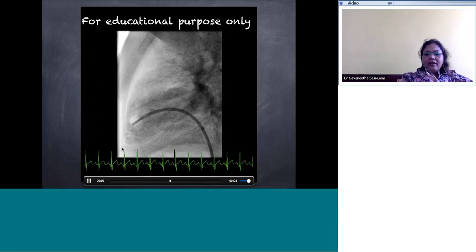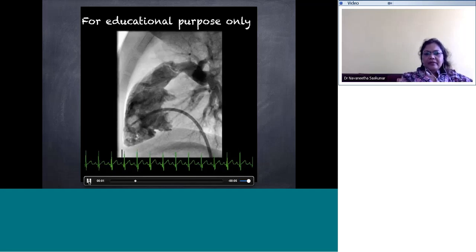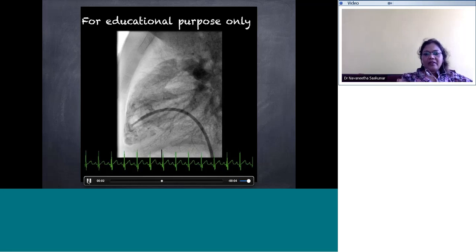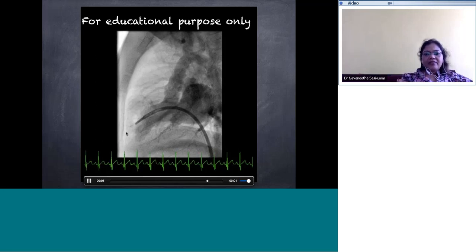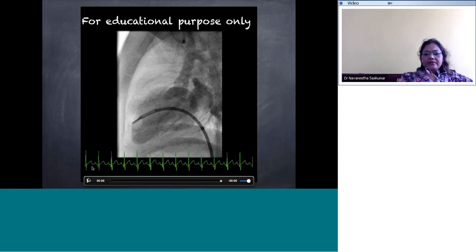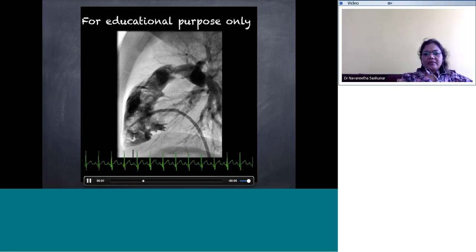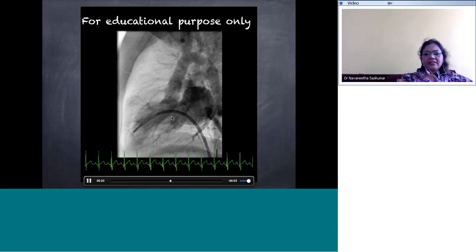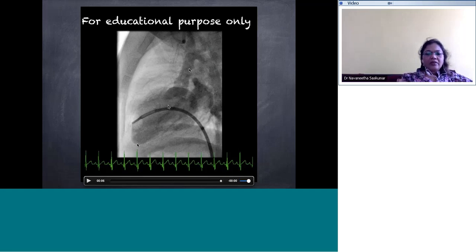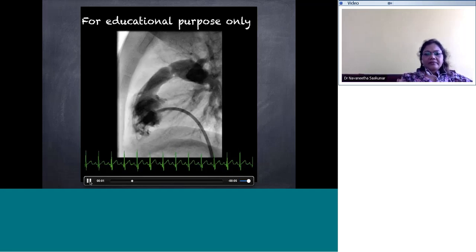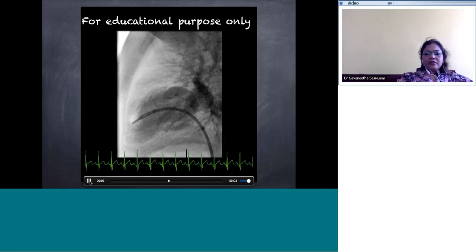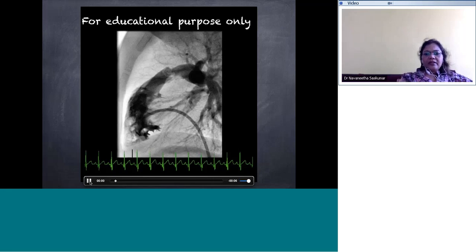And if you look closely, the valve leaflets are essentially thickened. They are not pliable. This is not a typical doming valve. This is a typical example of a dysplastic valve. When you do the angiogram, you can also note that the tricuspid valve is competent. There is not much tricuspid regurgitation. You can also see in the levo phase the whole aorta as well as the LA. So this is exactly how a dysplastic pulmonary valve looks. That is why I wanted to show this angiogram.